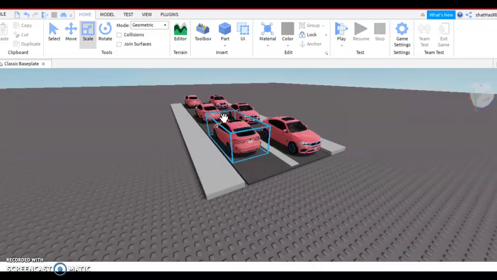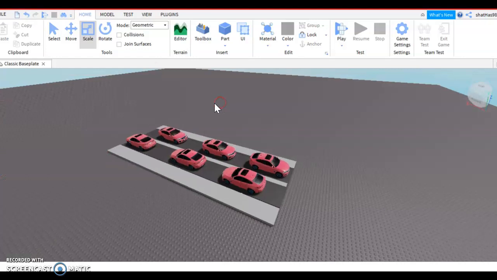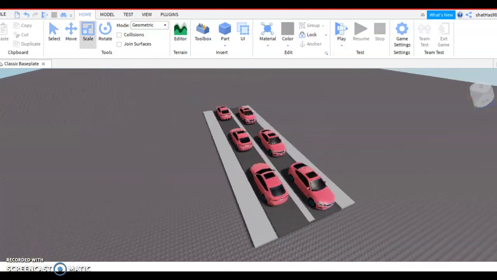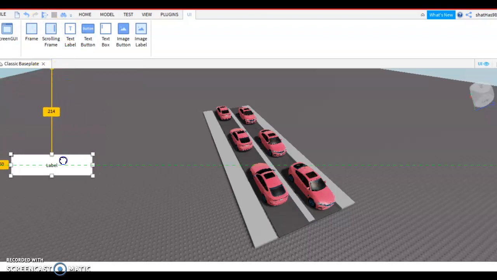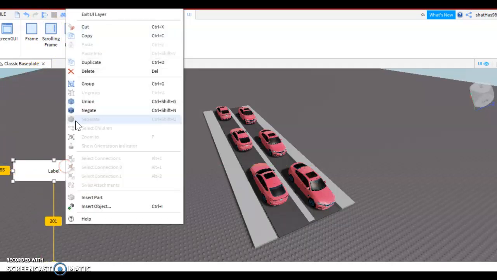And now I'm going to be showing you how to do the road GUI. You click on the UI, then you click screen GUI.